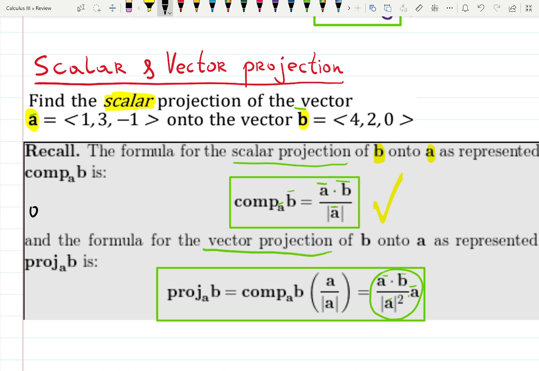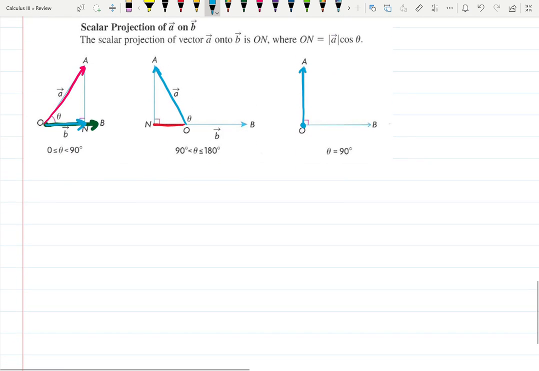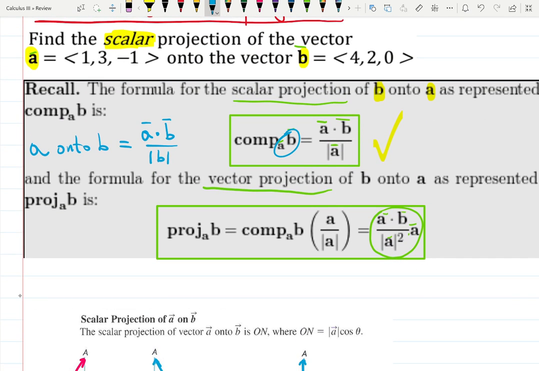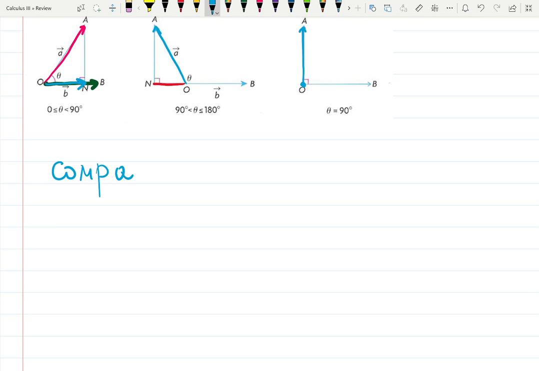When we're projecting A on top of B, that will be still the same dot product because we can change the order of this, but the denominator will have the size of B, magnitude of B instead. So not B and A in this order. We are projecting A onto B.